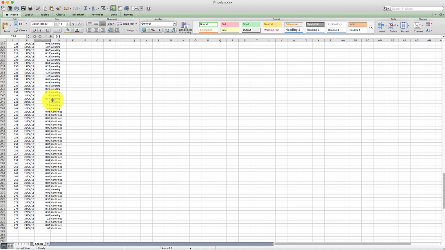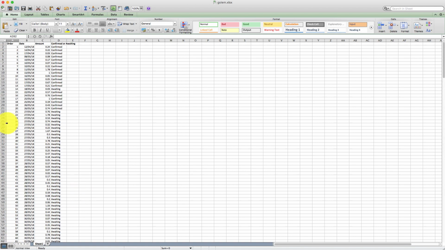And then since then, we've gone back to normality and jobs have been confirmed. So since the 21st of June, pretty much all of them are confirmed. There's one job there and another job there that are awaiting, but all the rest have been confirmed up to the end of the 24th of June. So let me show you the stats, and I'll talk through some of the issues with the system.